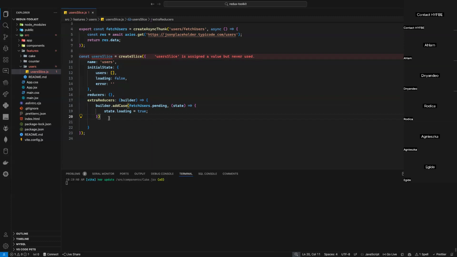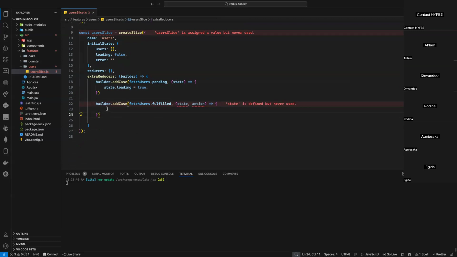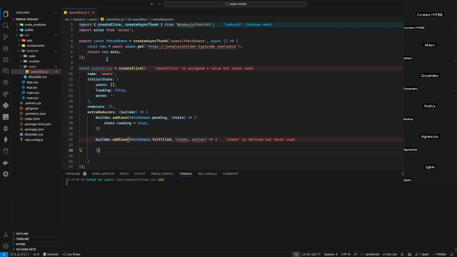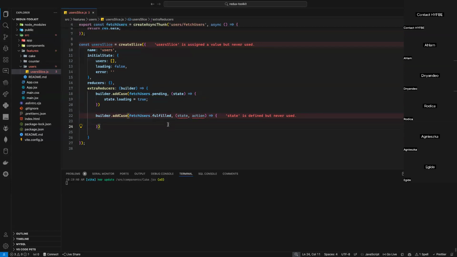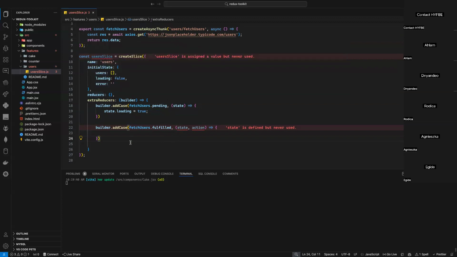What do we call this status? Fulfilled. So I can just say builder again, dot fulfilled. And now let me just get rid of this one. So here, builder.addCase(fetchUser), that's my API, .fulfilled, that means I get my data. And of course, this function, as I told you, is just like the reducer. It receives at least one parameter, state and payload here, or action.